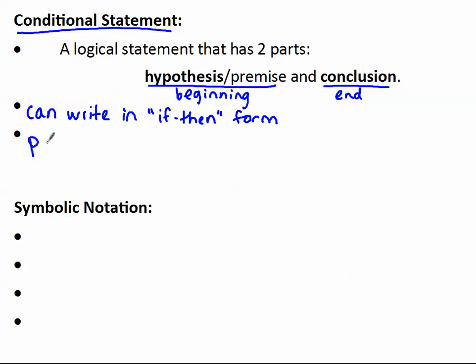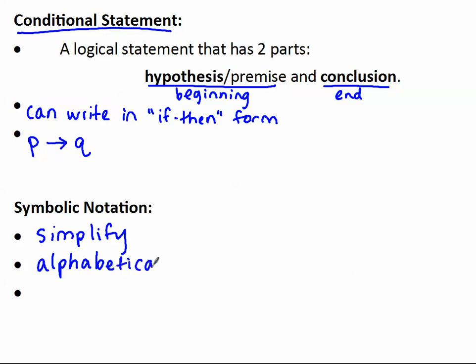Symbolically, we can write a conditional statement with a letter for the hypothesis, an arrow showing the flow of direction, and a Q for the conclusion, or any letters of the alphabet, usually going in alphabetical order, as that one does. Symbolic notation helps us to simplify statements. We go in alphabetical order when we pick the letters we want to use, if we get to choose.